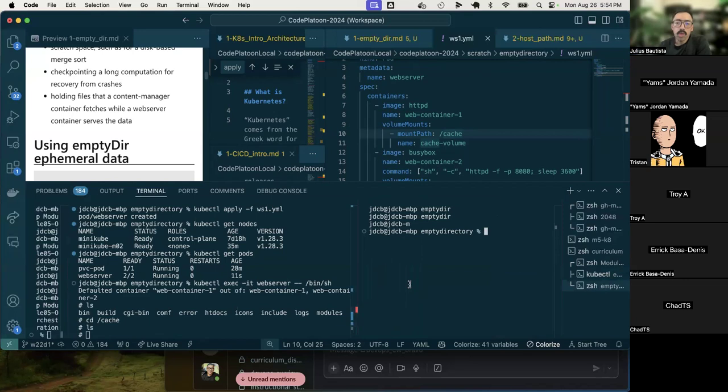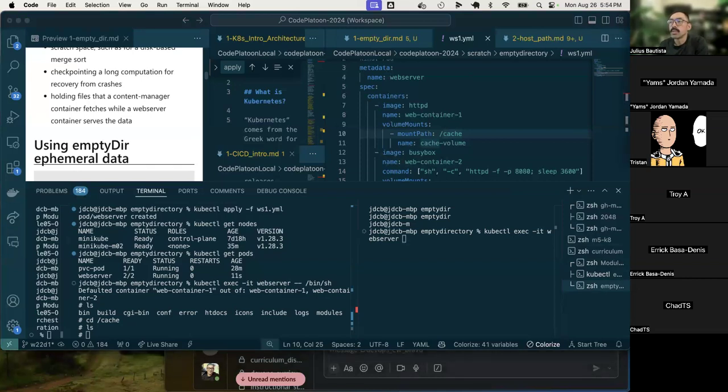But what is one of the other benefits of shared volumes? It's that it's accessible across all containers within a pod. So now if I do kube control exec -it, and this time instead of passing in just the web server, I'm also going to specify the container that I want to exec into.